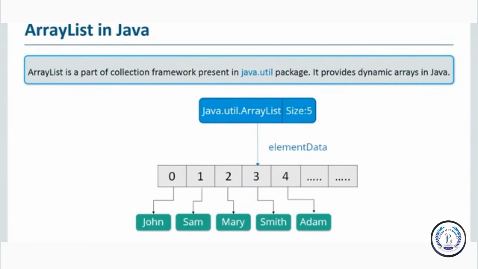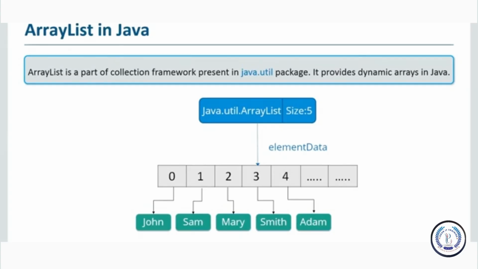ArrayList is a part of the collection framework and is the implementation of the List interface, where the elements can be dynamically added or removed from the list. Also, the size of the list is increased dynamically if the elements are added more than the initial size. Though it may be slower than standard arrays, it can be very helpful in programs where lots of manipulation in the array is required.